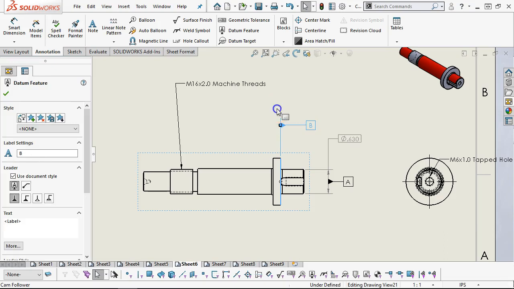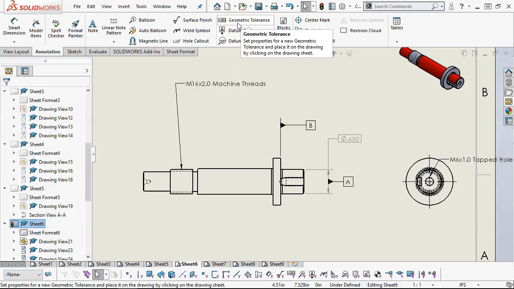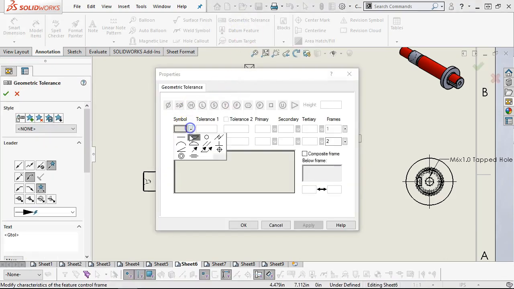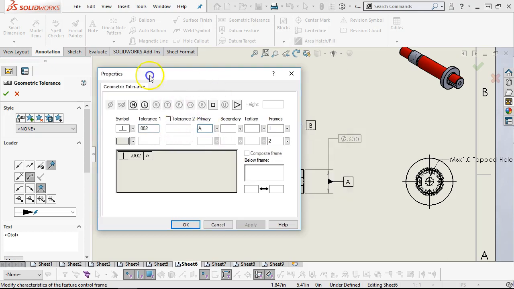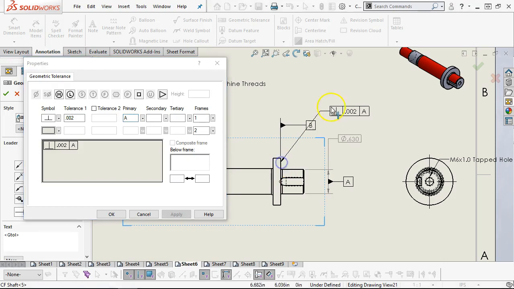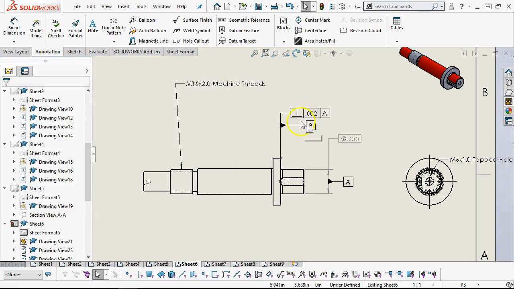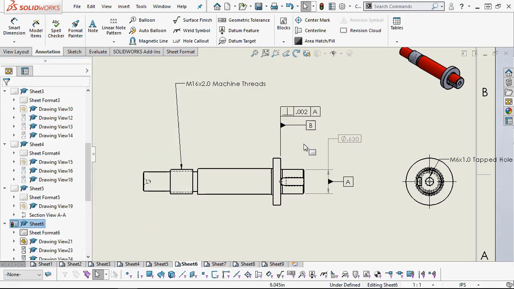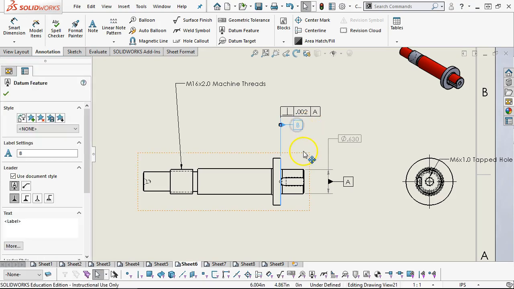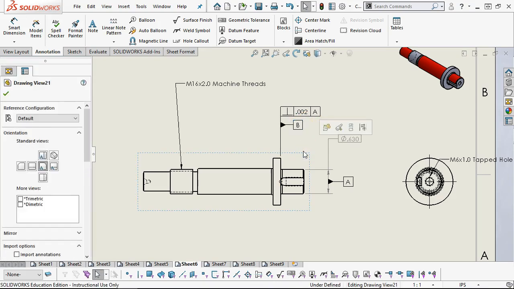So the B, if we're going to pull up a geometric tolerance, then I would want to show something like perpendicularity, and probably within 2 thousandths, and the datum would be A. So we have that flag. And then the runout could be in relation to both datum A and B.